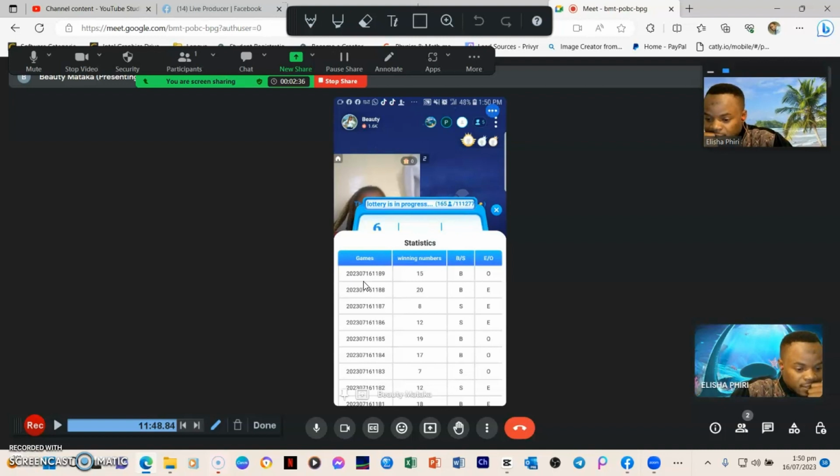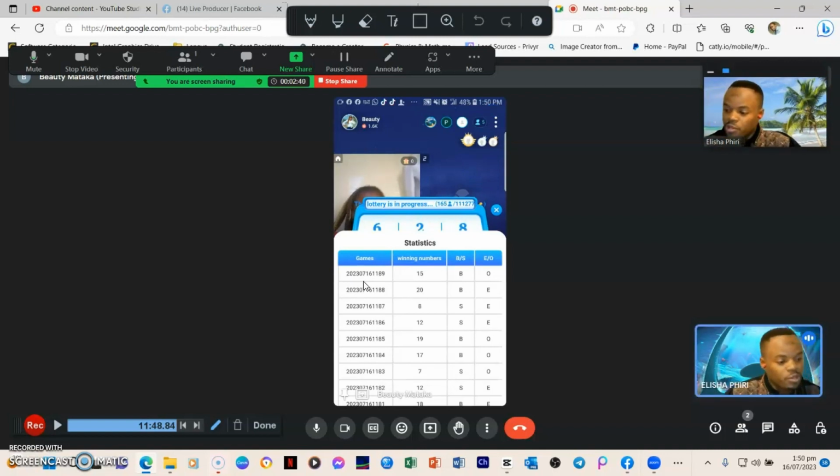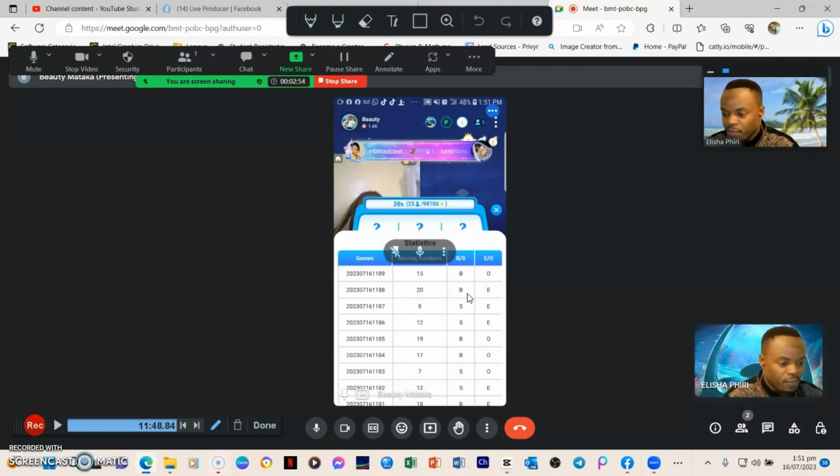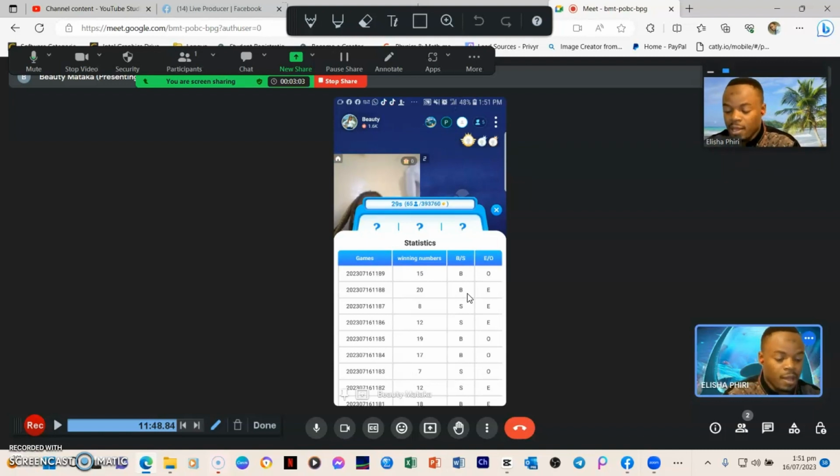Yes, statistics. The statistics is showing you how many times big numbers show up in a row. In the first place, we have big. Then the second one, we have big. So if a big number shows up on the first attempt, then it's probable that it will come up in the second row.